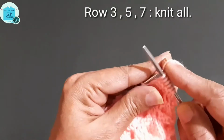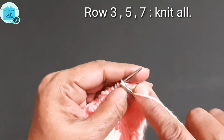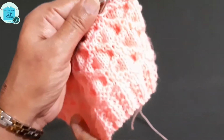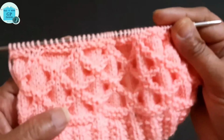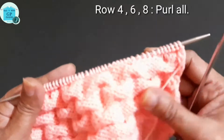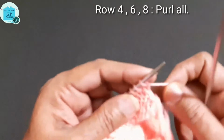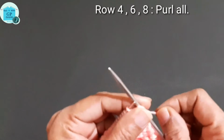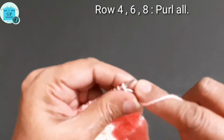Now onwards, on the third, fifth and seventh rows we have to knit all stitches till the end of the row and purl the last stitch. I have completed the third row. Now row 4. Onwards, the 4th, 6th and 8th rows are of purl stitches. So this is the 4th row: slip the first stitch and then purl all stitches.